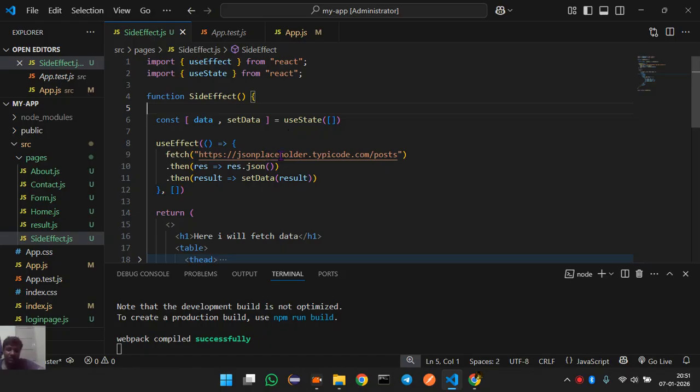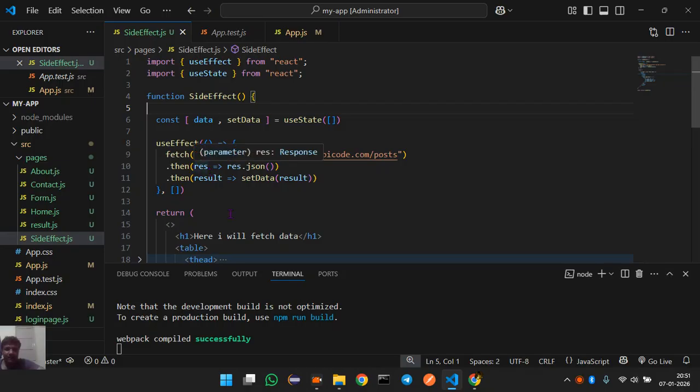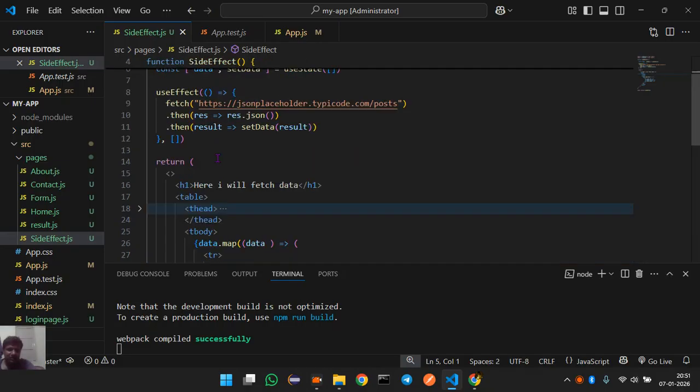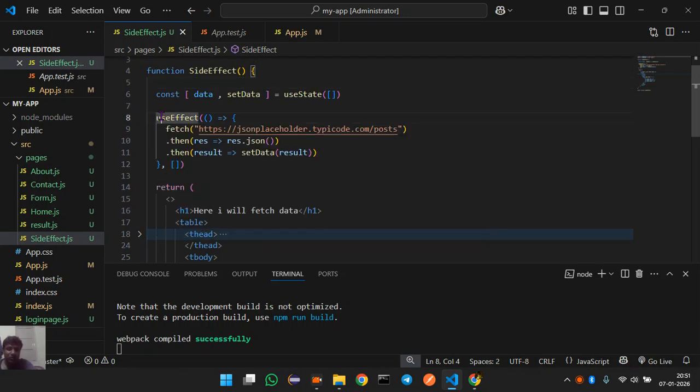The data which we are fetching from API, we need to store it somewhere, right? So we are storing inside this useState. So once we stored it, to fetch this we are using useEffect. This is the hook which we use to do any side effects in our application. So for that we use useEffect.